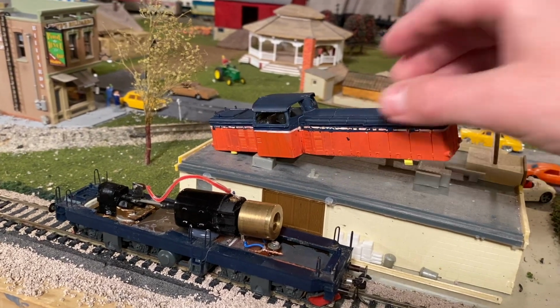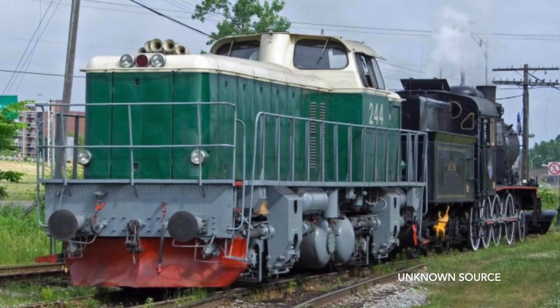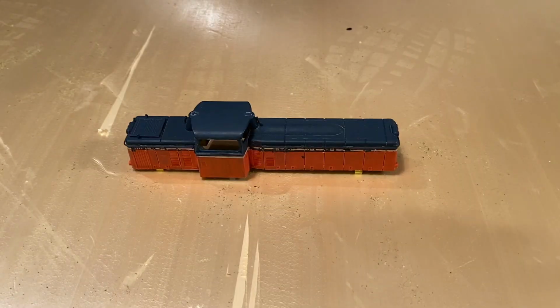But today we're going to repaint it from its current paint scheme into the HCW white and green paint scheme. So yeah, it should be fun. Anyway, let's get started here.